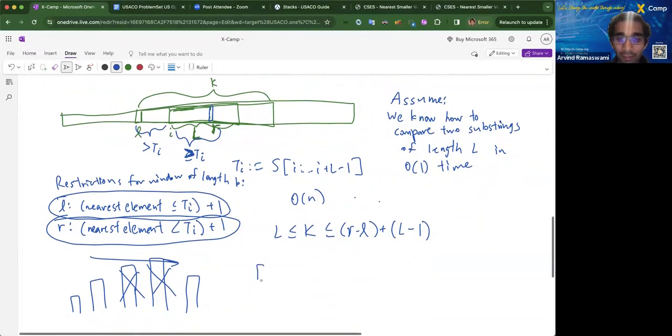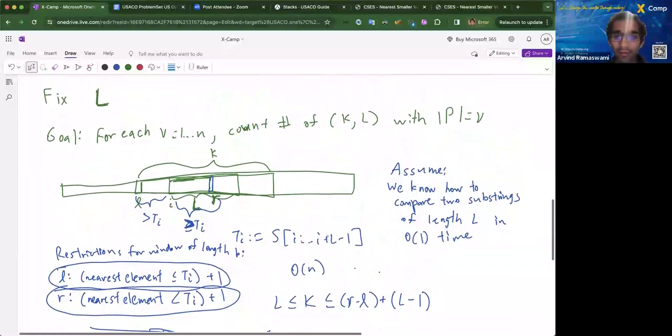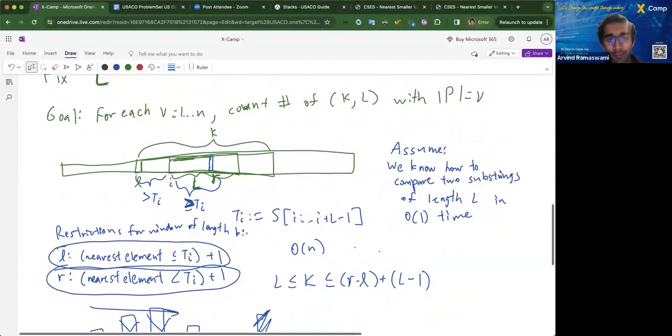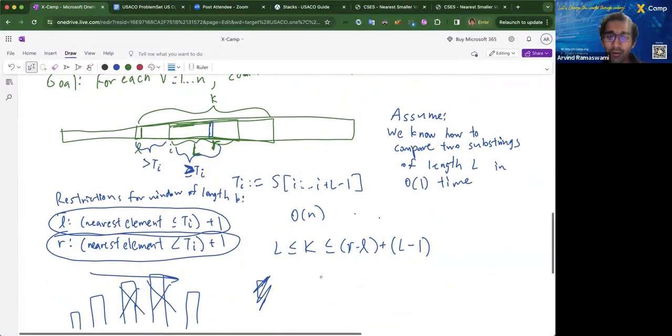So we can try to maintain, for every I, a range that I contributes to. It contributes to this interval from L up to R minus L plus L minus 1, right?